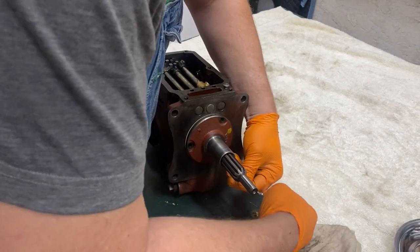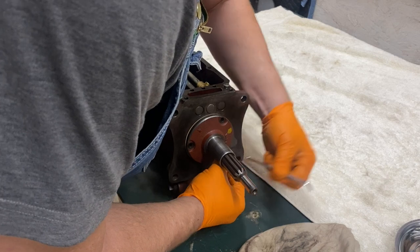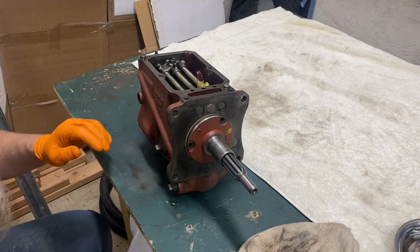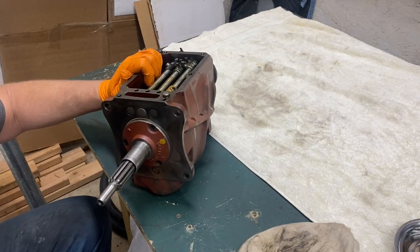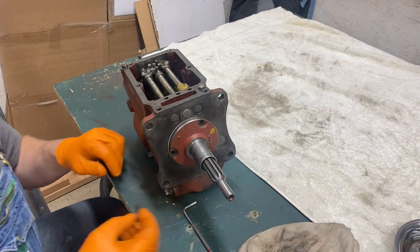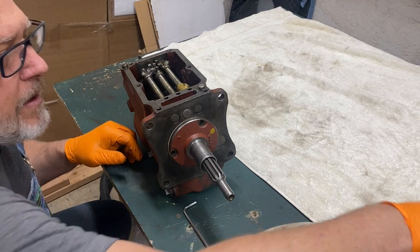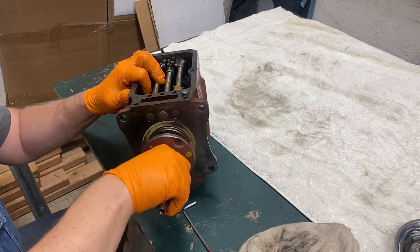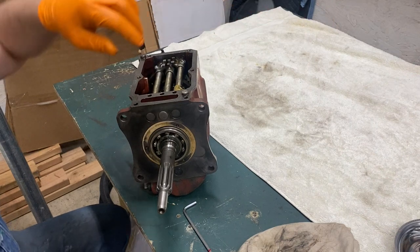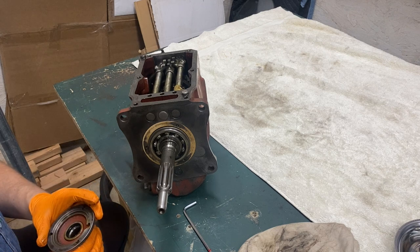I didn't see it, so now I'm going to take out the rest of the bolts and keep going. I can't find these little o-rings individually — I could go to a parts store, but it's a 45-minute drive to my nearest one. I'm going to get down on the ground and have a look. Don't see a thing looking in there. It's always good when you take things apart to look for the bits you're missing — you don't want a seal or washer ending up inside the transmission. Aha! Inside the cover is our little squished o-ring. It got fed through the hole of the cover and ended up inside.